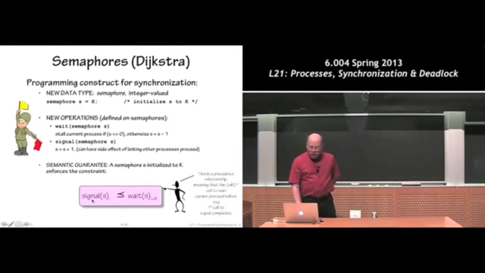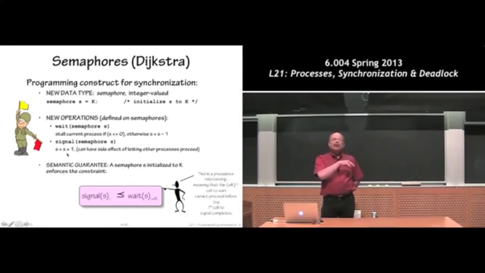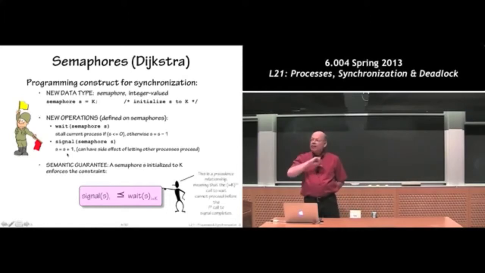Okay, so the thing you should keep in mind is this is a data type that has a constrained set of operations, wait and signal. You should understand the semantics of wait. If it's greater than 0, decrement it and return. If it's not greater than 0, wait until it is, and then decrement it and return. And signal never blocks, it always just increments and returns. So wait might block until it can finish the decrement and return. Okay, so that's the basics here.